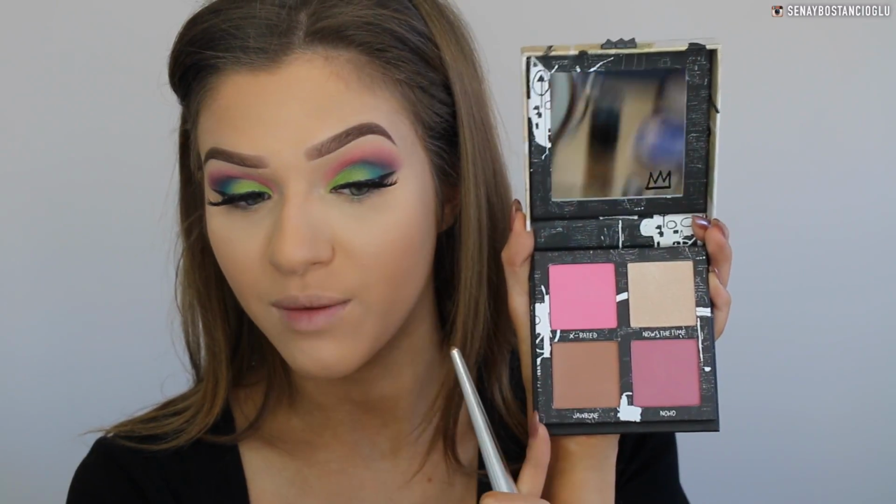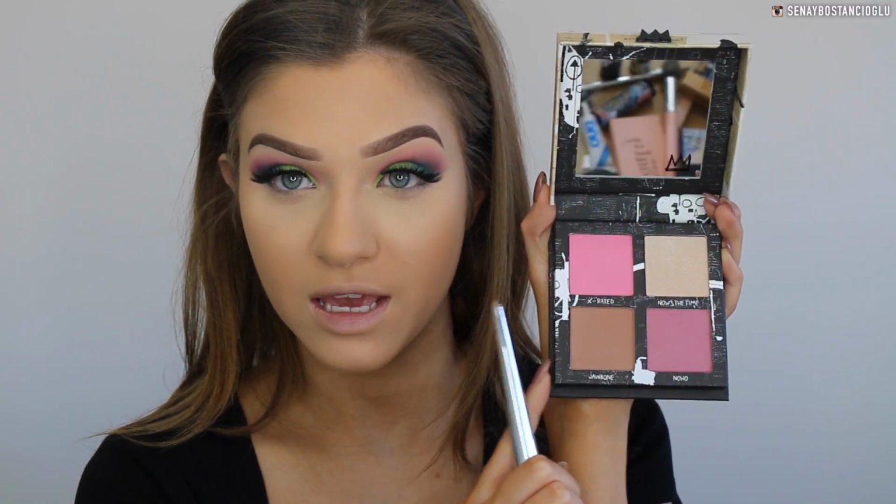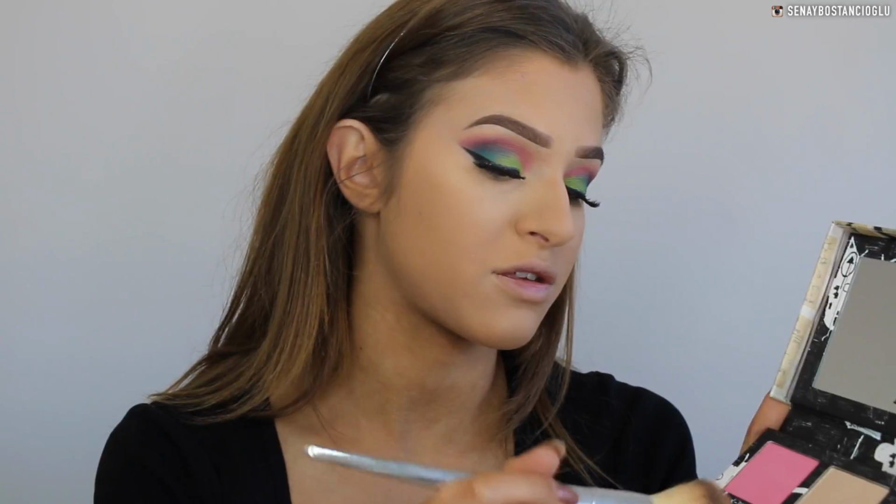Okay, so I'm going to jump into this bronzer right here. And I'm just going to take the same brush. This one's just a BYS foundation brush, I believe.